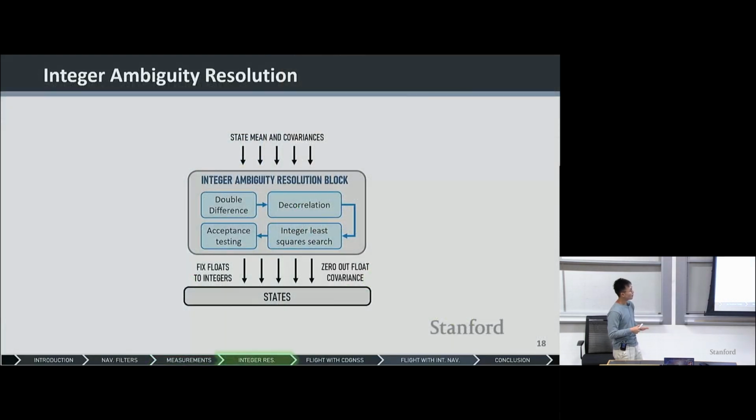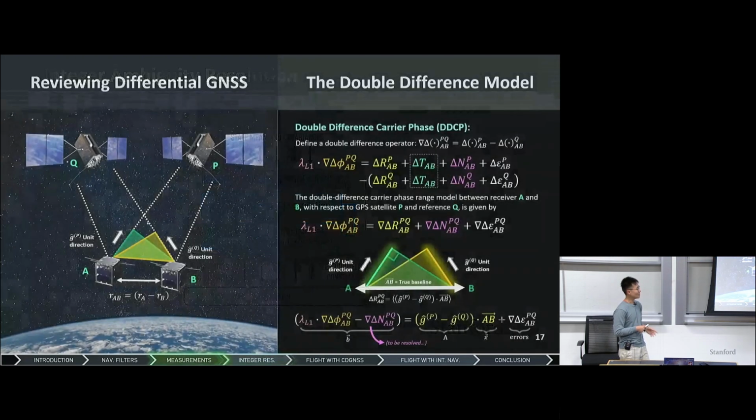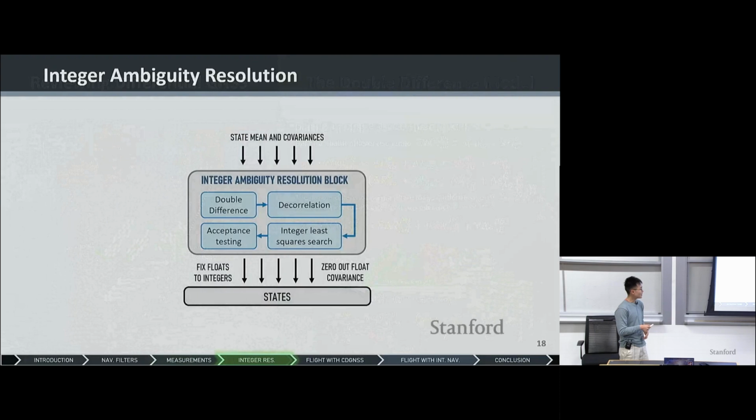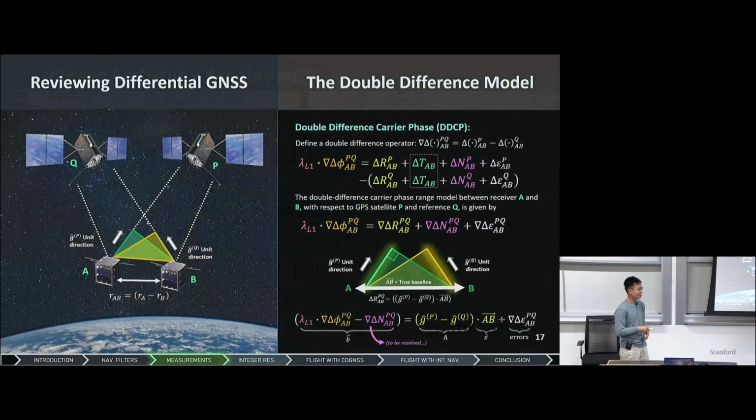So let's talk about integer ambiguity resolution. And what's the link here? The link here is that the naive Kalman filter that we are familiar with works on floating point numbers. In reality, these are integer numbers of ambiguous cycles. So these are actually integers. We estimate them as floats. And so if we really want to milk out that precision from the measurement, we need to be able to guess exactly how many integer wave cycles there are.